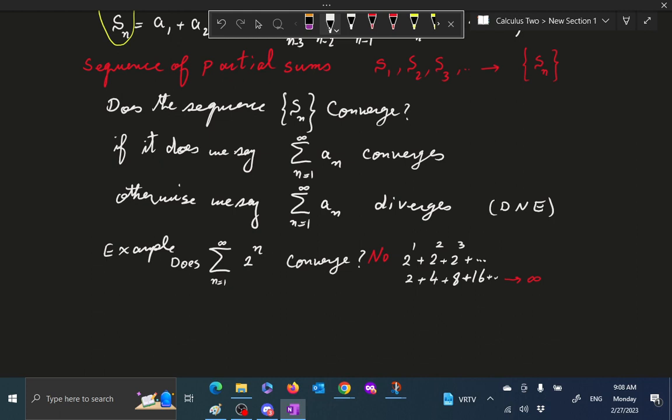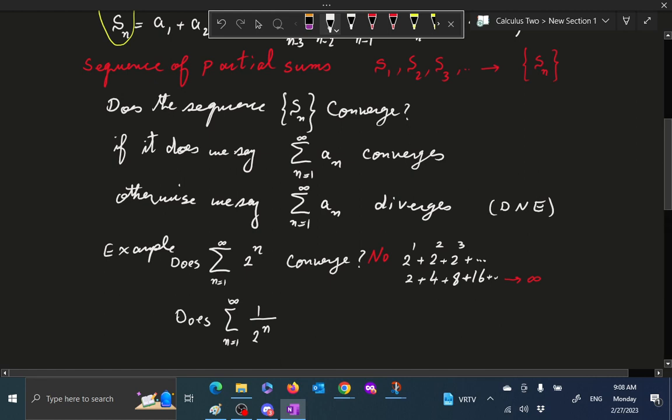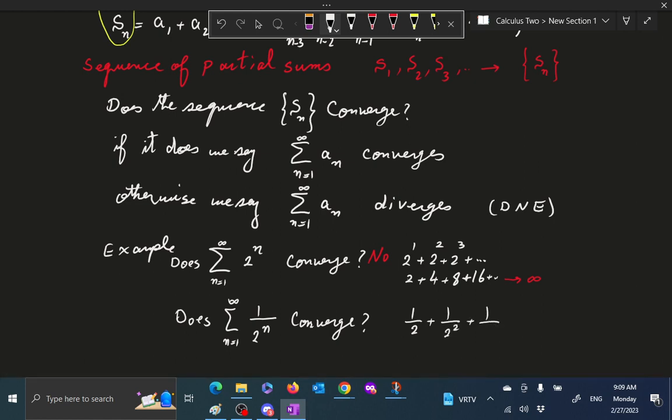What's an example of something that we might sense that it converges? So here is another question that you might be familiar with. How about sum of 1 over 2 to the power of n as n goes from 1 to infinity? Does this one converge? What are we investigating now? 1/2 plus half of that is 1/4 plus half of that is 1/8, or let me write it in the power notation, 2 cubed, and then 1 over 2 to the power of 4, and so on.